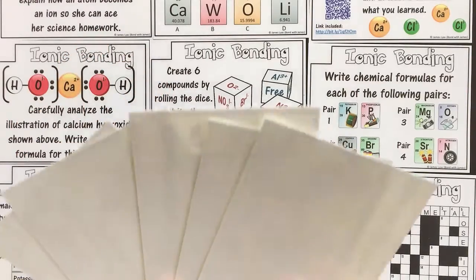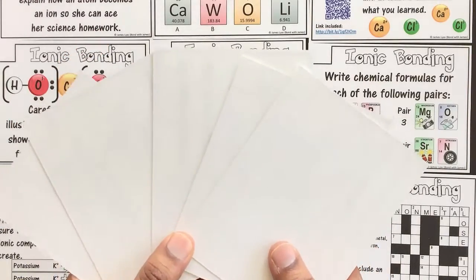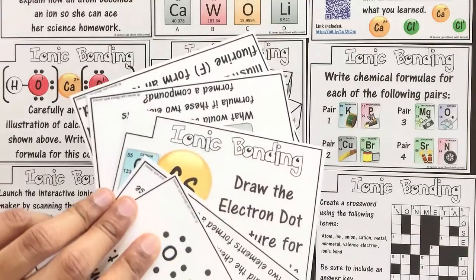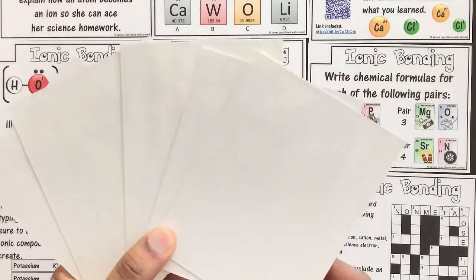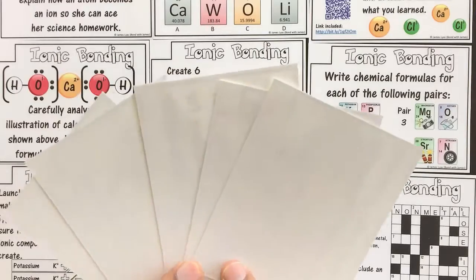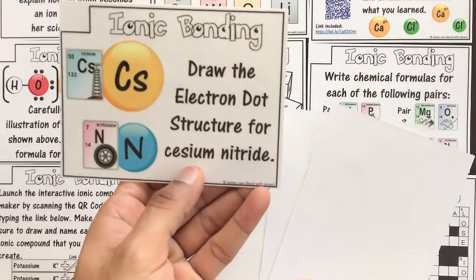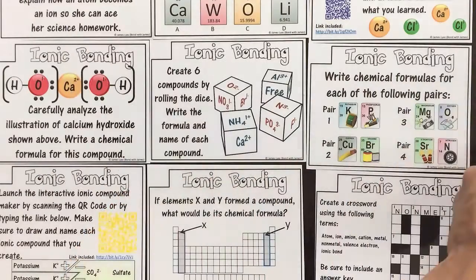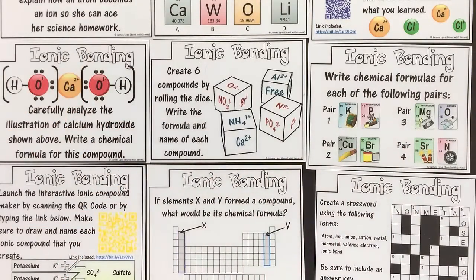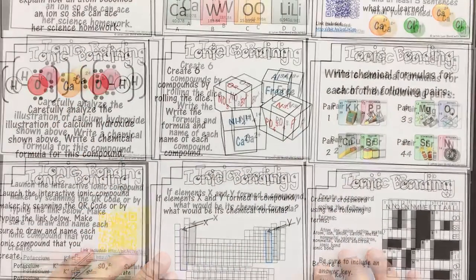Sometimes what I'll also do is I'll use this as students are doing stations and I'll have the cards upside down, so I'll have a selected number of cards that I've chosen to quiz students one-on-one in an oral quiz. And they have to pull a card, and they'll sit there, read it to me, and they'll have to answer it. So it's another way for me to assess whether or not students are following along in my classroom.